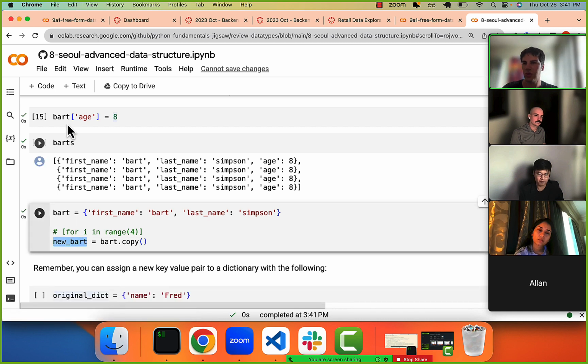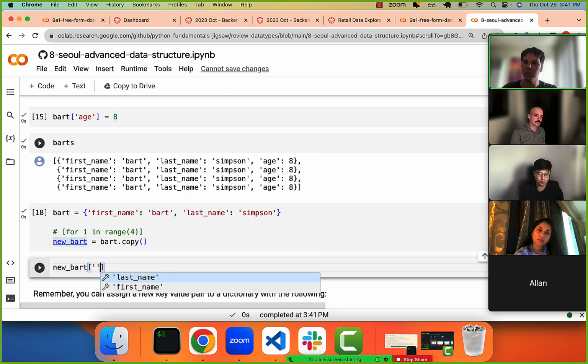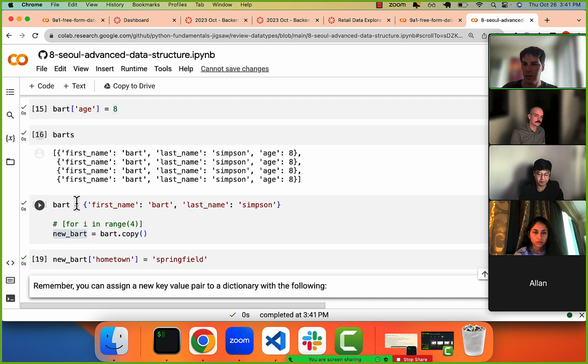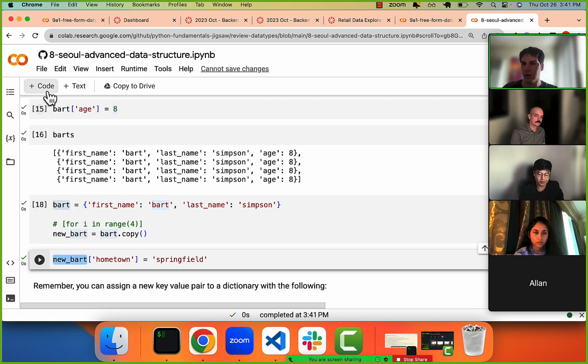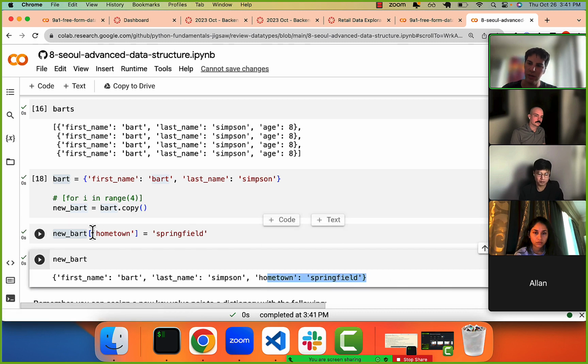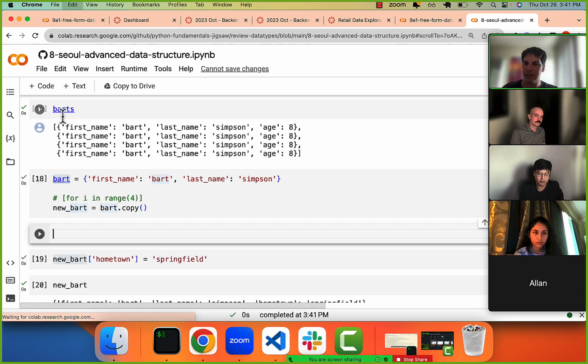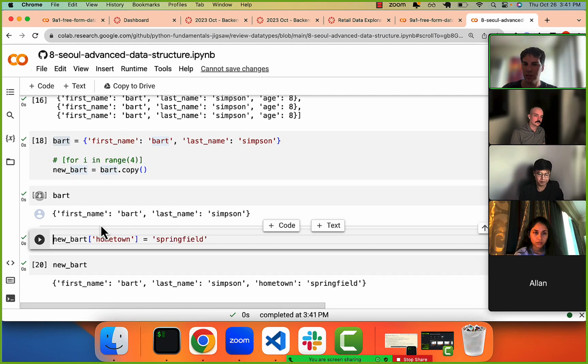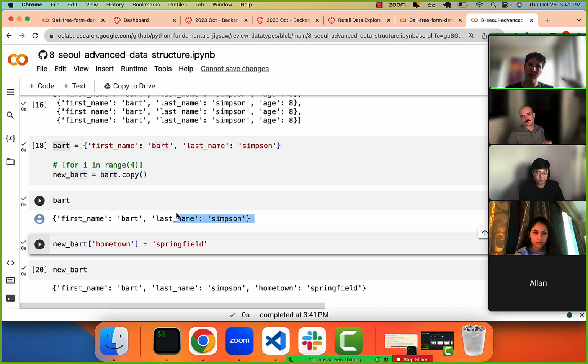So now, if I do new Bart age, or let's do something else, let's do hometown, is Springfield. Okay? Now new Bart, this is a clone, right? So new Bart has Springfield in it, but old Bart is left unchanged. Okay?